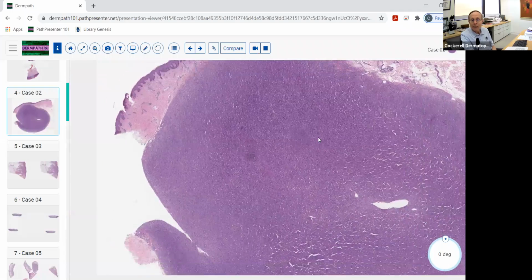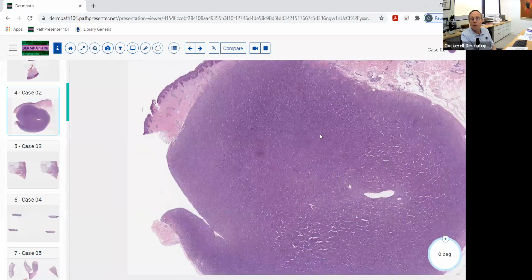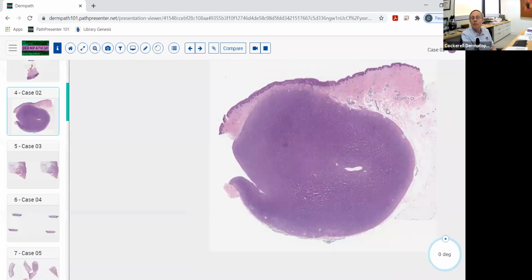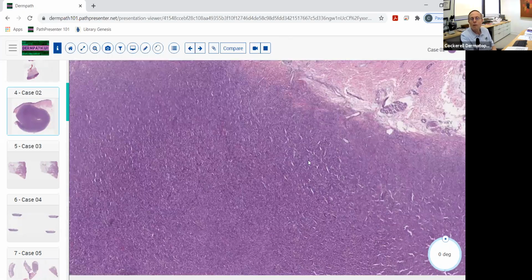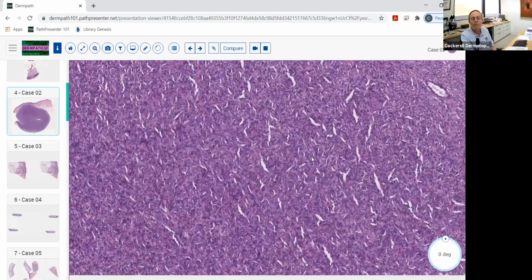It's still benign. You can notice at low magnification, even though it's pretty big, it's really very symmetrical. It's very well circumscribed. They excised this, and it just basically came out in one piece. Not anything to worry about. Don't overcall this as a melanoma. Don't overcall it as anything malignant, it's totally benign. It's just a variant of a dermatofibroma.